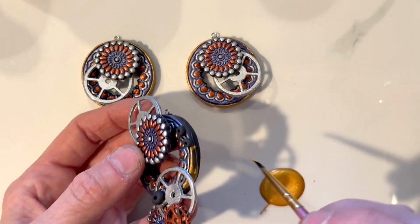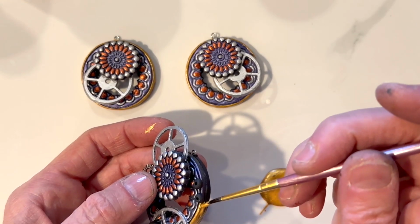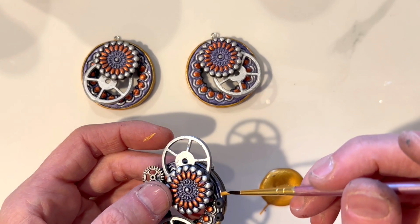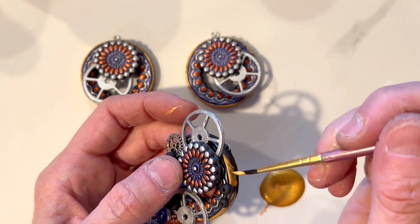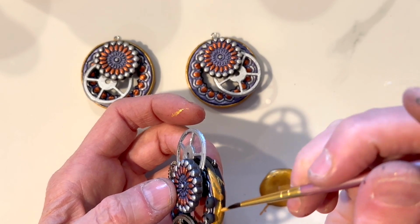So at this point, I had to finish up bringing in some of that gold paint around onto the pendant piece. I had pretty much done up the earrings already, and they looked pretty good. But again, to me, it still wasn't enough. I was missing just a little bit more of that warmth in these pieces. And I was like, okay, so where could I place this?